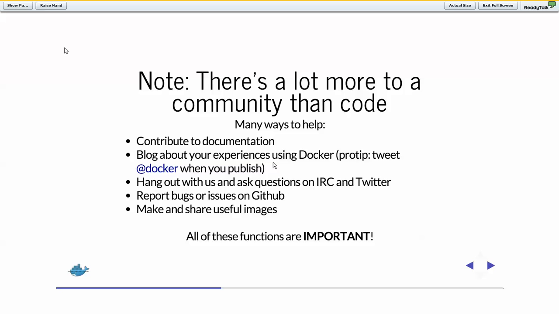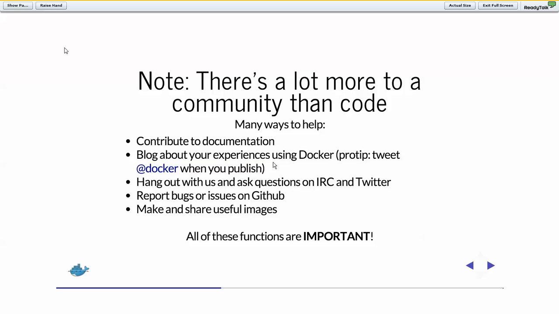But I think that's completely wrong, right? A lot of people have stood out and said that there's a lot more to an open source community than just coding. That is part of it, but honestly, coding is sort of the tip of the iceberg of this giant Docker project where there's all this other stuff going on, right?